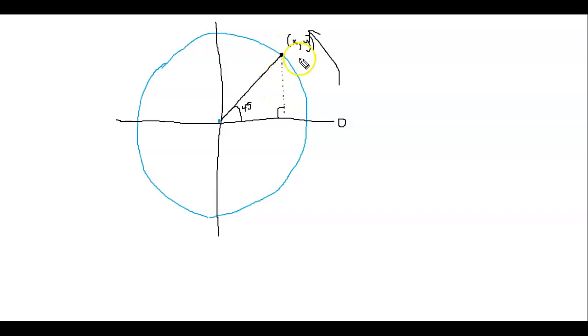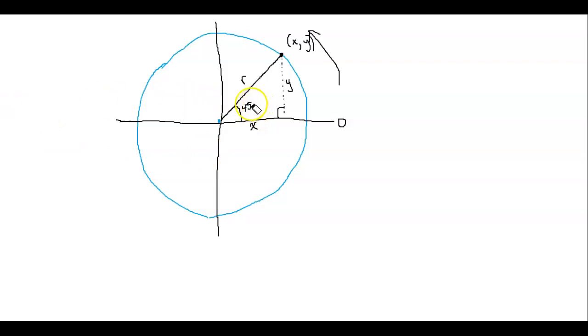So if we think about that on this right triangle, the x coordinate of this point actually turns out to be this leg of the right triangle. And this y coordinate of that point on the circle actually turns out to be this other leg of the right triangle. And then the hypotenuse of the right triangle is always just the radius of the circle. And that gives us all three sides of the right triangle that we need in order to find the sine or the cosine or the tangent for that particular angle, whatever this angle might be.